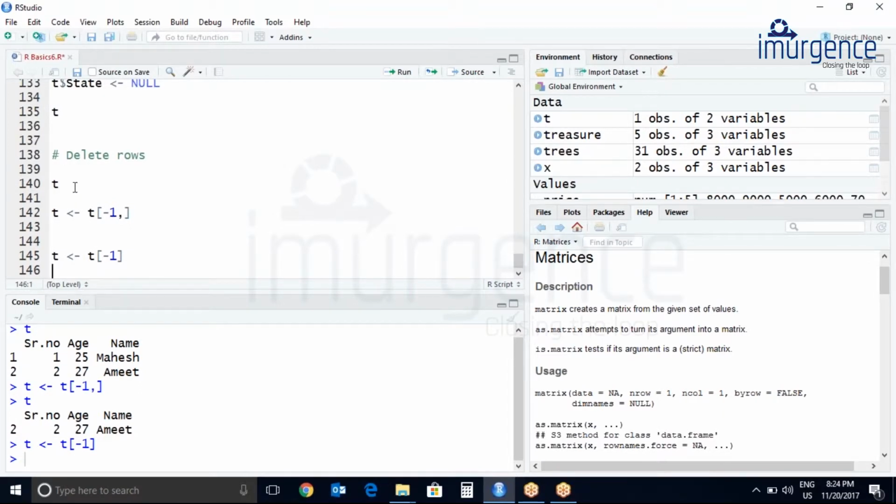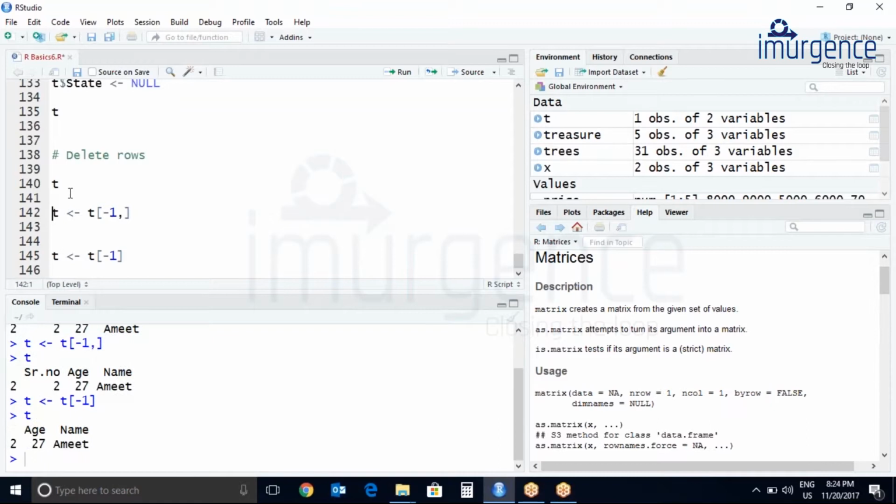Let's print T again. See, it removed the first column. So make a note of it. If you want to remove rows, make sure you use commas, so that it considers both rows and columns. If you want to remove a column or variable, you can directly use this, but using commas is recommended.